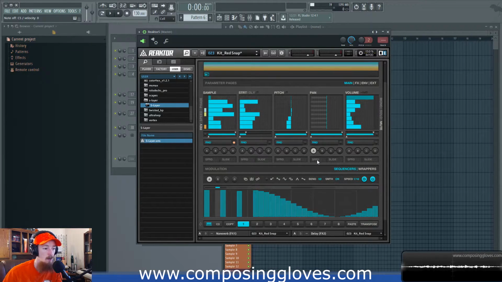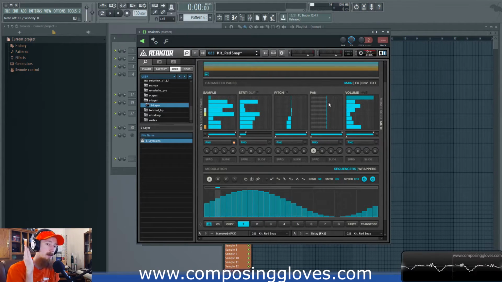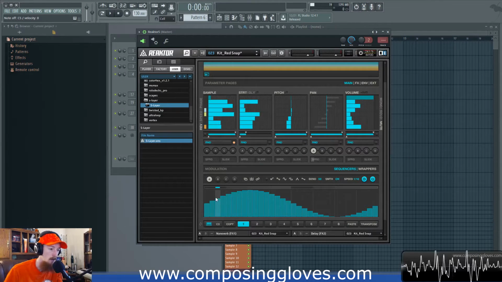Now you might be saying, what's the deal with these spread and slide options? Well, spread, let's put this on a sine wave. Spread will take the value given, and we know that each one of these is a sample, right? Well, we can spread out the values given to the samples. So instead of them all being uniformly affected, we can turn up the spread, and we see that the values begin to shift through time. It's skewed the values in an organized fashion. So before it was just all this one value, now they've been skewed across the waveform.